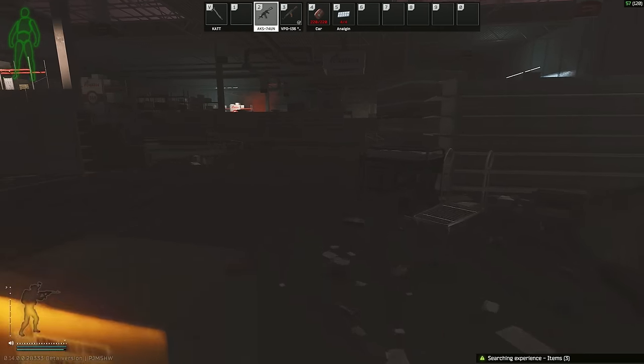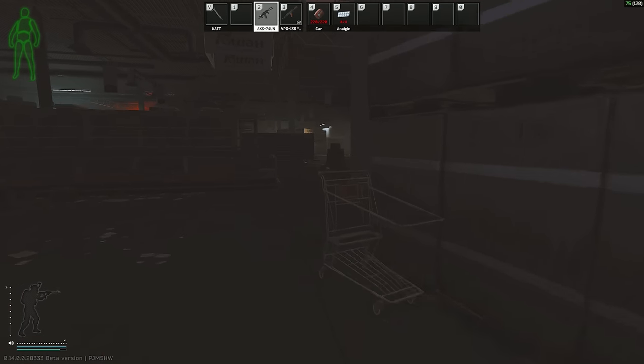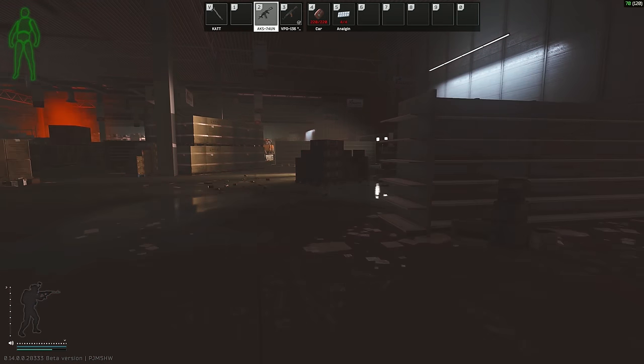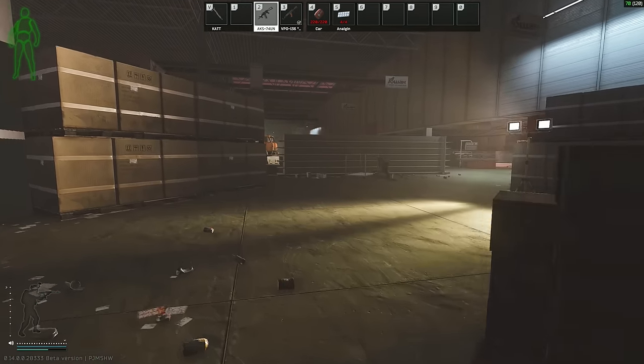Got some soap. Let's get over to the other side and head over to Ollie. We need to go see if we can locate those gas analyzers over there.